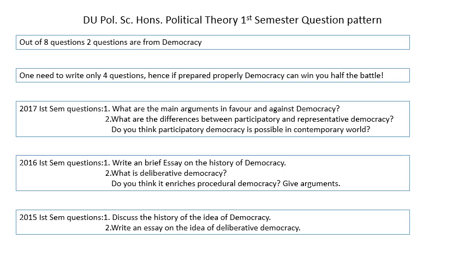So let's see how in the last 3 years the topic of democracy has been asked in the first semester paper. 2017 first semester question. The first question was, what are the main arguments in favor and against democracy? A very basic question. The second question was, what are the differences between participatory and representative democracy? The two main forms, direct or indirect, you can say. Do you think participatory democracy is possible in the contemporary world?